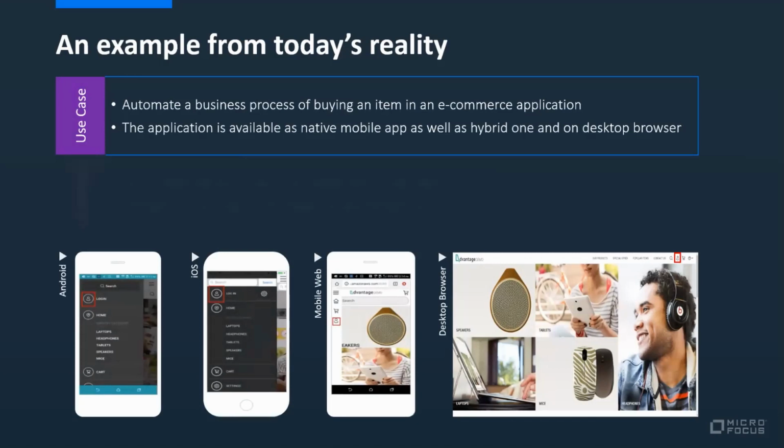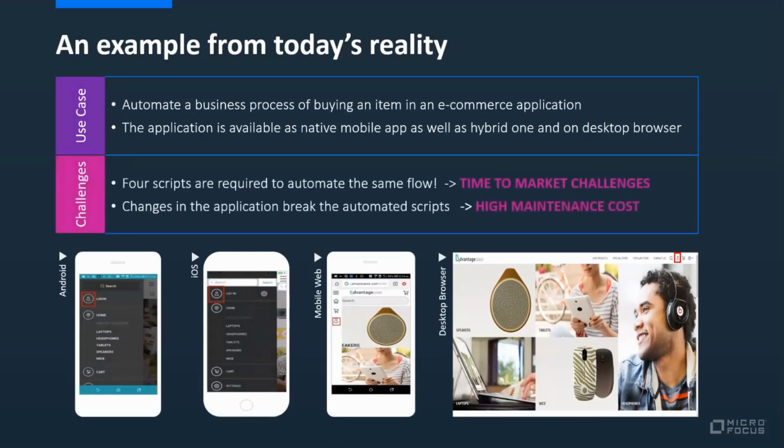So just think about the two challenges that can immediately arise out of this simple business process that we need to cover. The first, we need 4 scripts in order to automate the same flow. Now, I know you might tell me, no, we need 1 script, and then we're going to have different object repositories in order to interact with the objects and the underlying identifier. That's right, but still you need to have 4 different assets. You need to create those, you need to maintain those. And once you need to maintain those, you're getting into the situation of ROI of the overall automation.